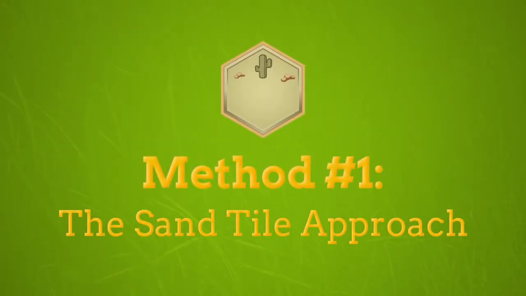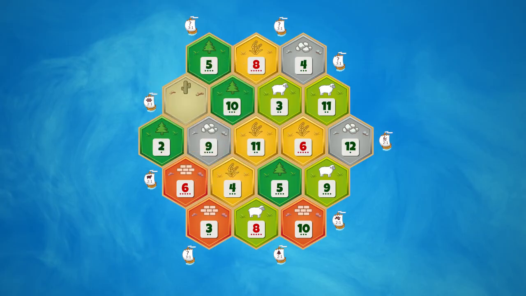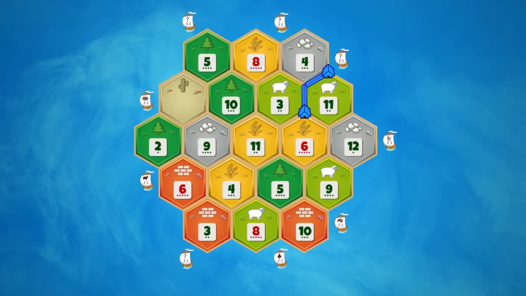Let's get started. Method number 1, the sandile approach. The first step is to look at the sandile, and specifically where it's located. If the sandile is in the outer ring, there's tons of space on the board, and it makes it so the middle of the board is unlikely to be completely locked out.